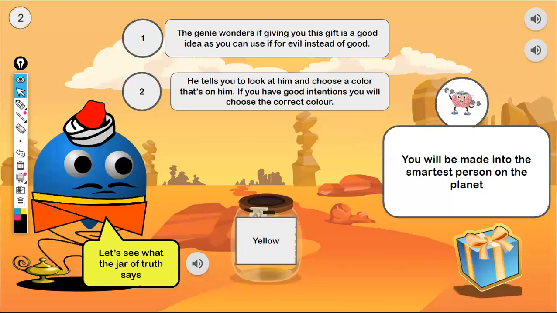Anybody chose the yellow? Anybody chose the yellow stripe on him here? Some people might call it gold. So if you said yellow or gold, you have it correct. The reason it's not blue is because the majority of the genie is blue. So if you chose blue, that means you are greedy. You chose the most popular color, so he immediately discarded you. All right, let's move on, guys.